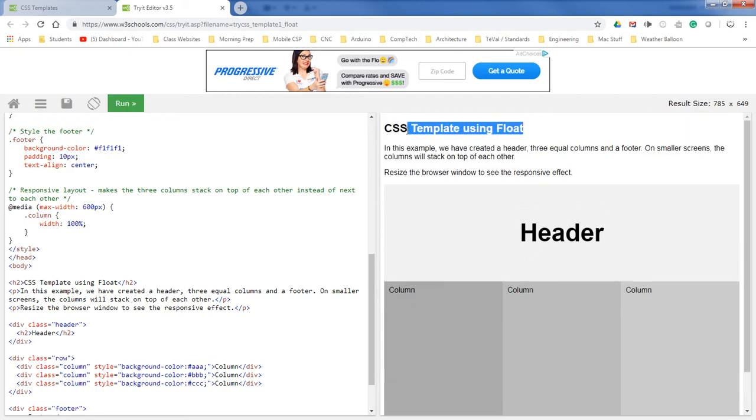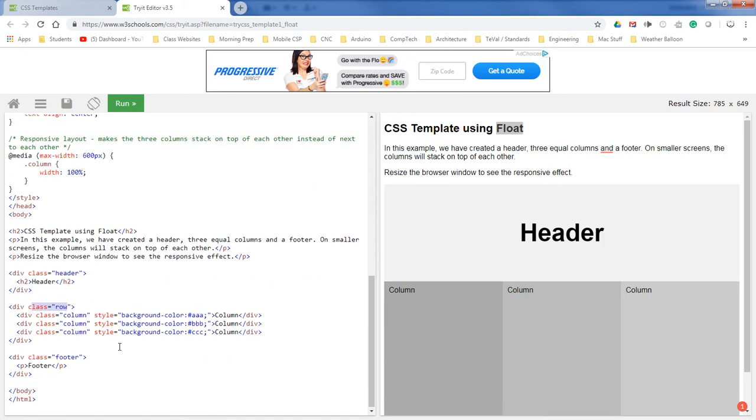So we're using the float as the method to kind of keep these things in the location that they are. So we're going to focus on what divs are, what classes are, how it relates to the CSS, and how it keeps these in order. And we can add content inside the individual columns.